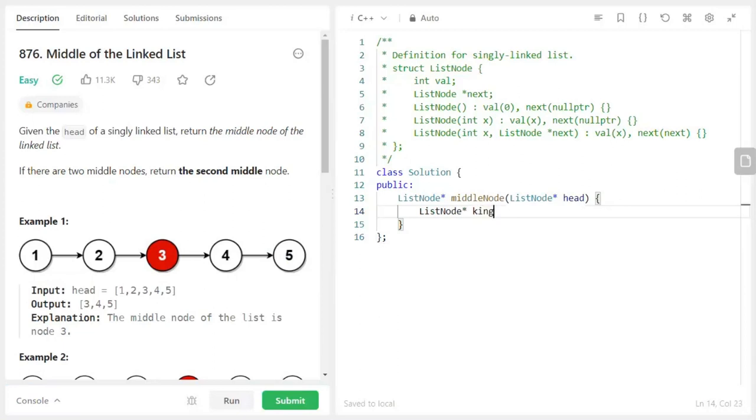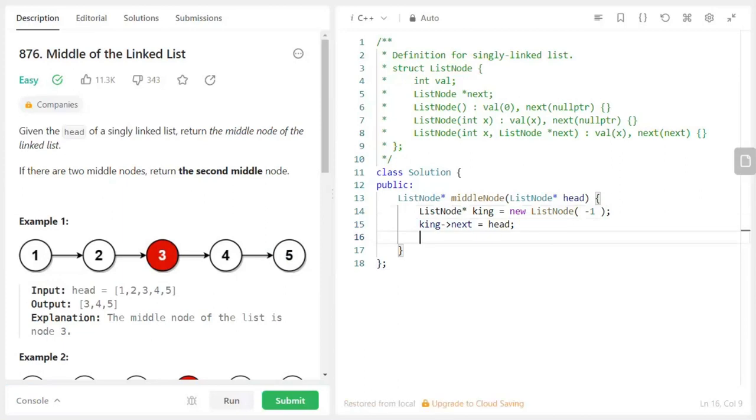So let's say king is equal to a new ListNode. Let's say we can give a value -1. And this king node's next value will be the head.